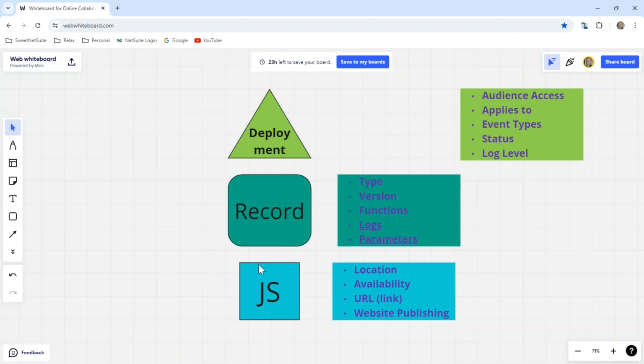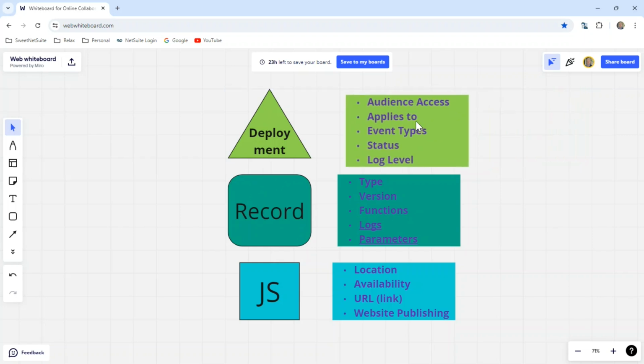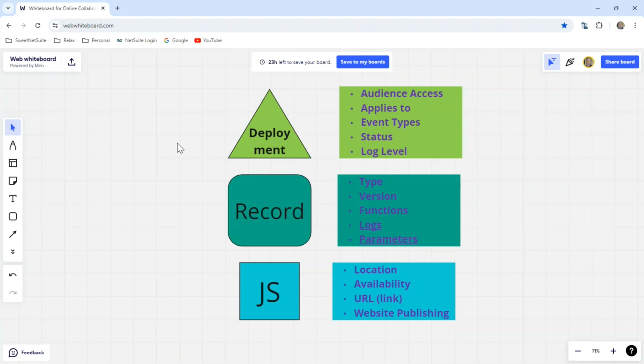So you have that flow from top to bottom, or from bottom to top, whichever you want to think about it. But what deployment does is this: it's a door opening to your record. It opens the door, and during deployment you control who your audience is, who you're giving access to trigger the script. It can be administrators, it can be managers, it can be your customer service class, or anything that you want. So this is where you put who will be executing this script and what it applies to.